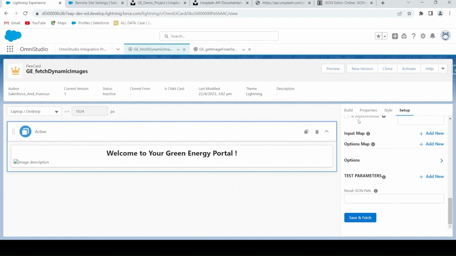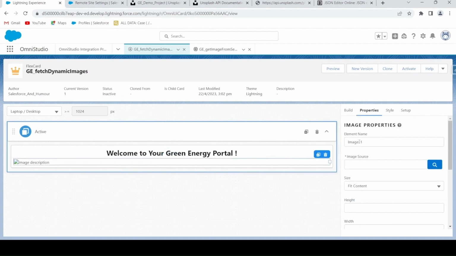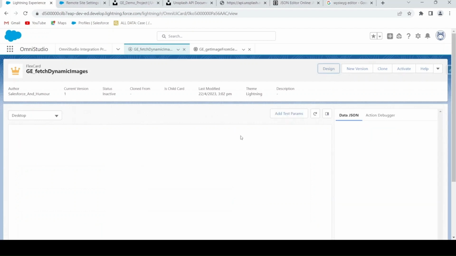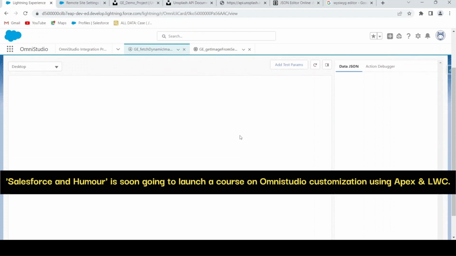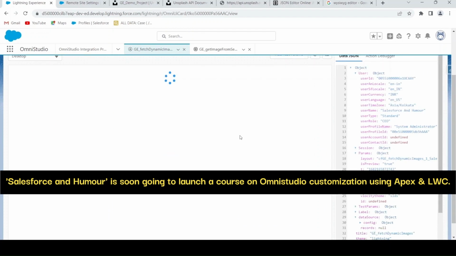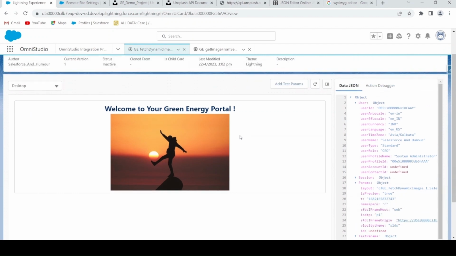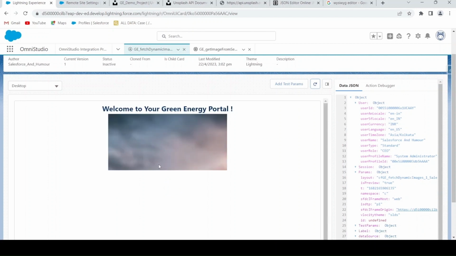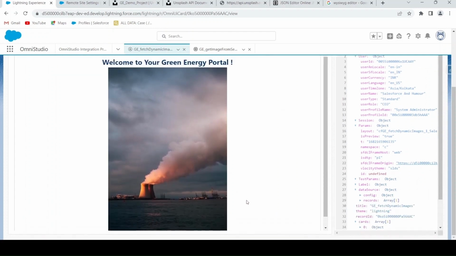So click the OK button and now click on this image section, and once you do that, under the image source you will get an option of this output URL. So click on it and we can see the image is loading here. Now guys, one more thing is that we have a preview button here. So we can click on the preview button and see our flex card in preview mode. If I refresh it using this refresh button, I should be able to see another new image this time. So yeah, it looks awesome.